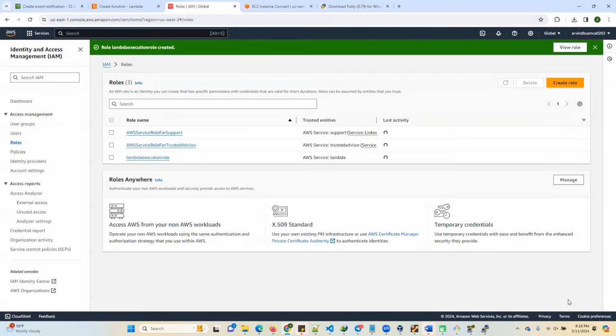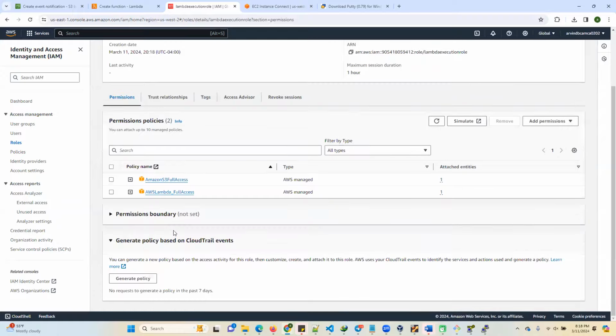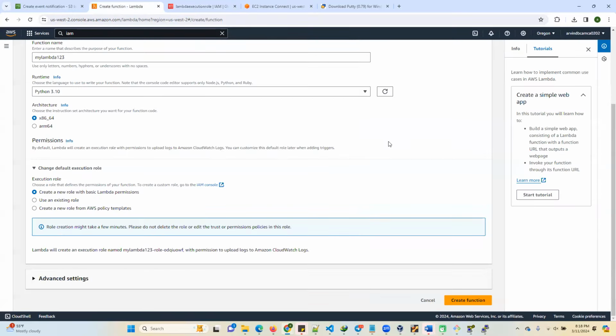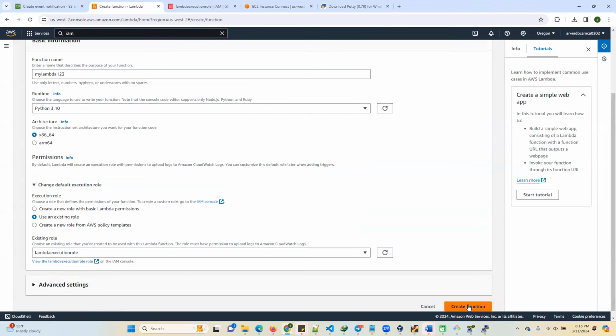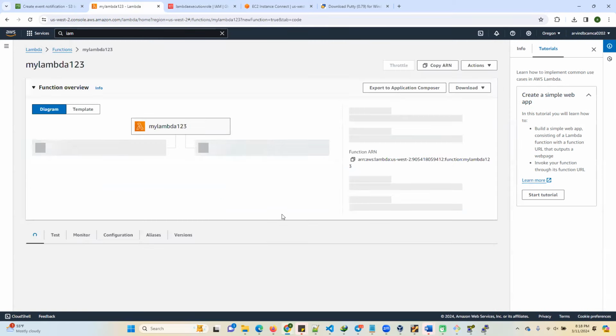So I just created this role, and if I go inside this role, I have two policies, one for the S3 full access, one for lambda. So when I go to my lambda function where I'm creating it, I will use the existing role. Right now it automatically came when I refresh. Okay, I selected this role and I created the function.